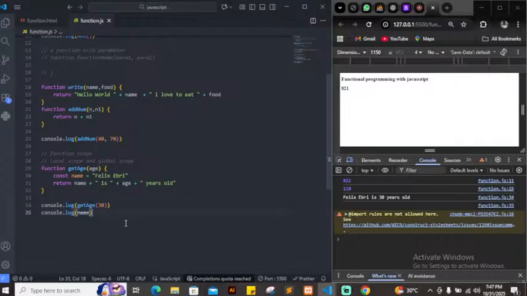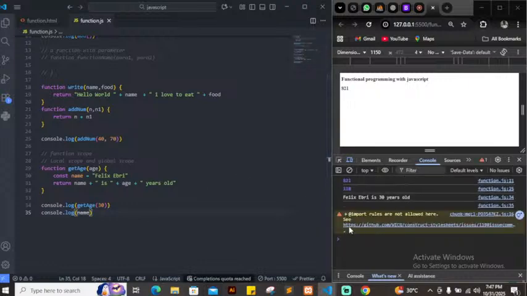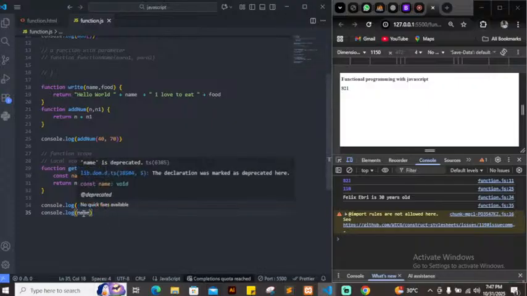Console.log, name. So do you see any of the name coming out? This one is coming from inside the function, so it's not part of it. You can even see it's telling you it's undefined. The declaration was marked as deprecated here because I did not define it.